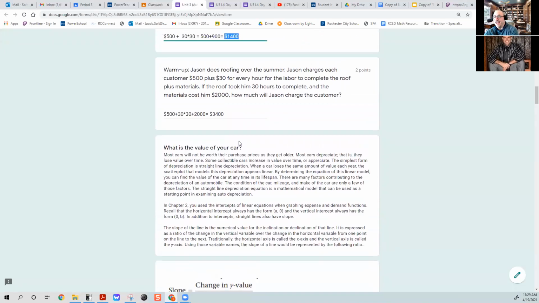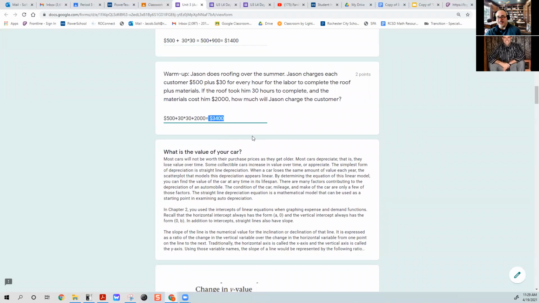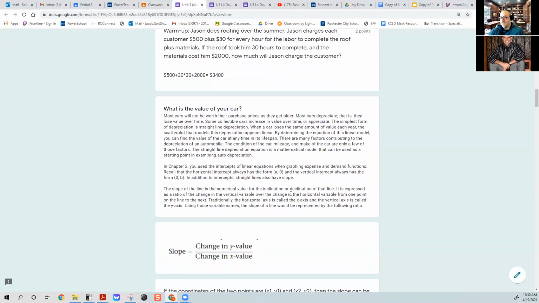Okay. And actually, if you can charge $3,400 to re-roof someone's house, that's really cheap. Yeah, you could get a lot of customers at that price. A lot of times a roofing company will charge easily 10 grand or 8 grand to re-roof a house. So if you're charging 3,400, you're making some pretty decent money. And yeah, something to think about.